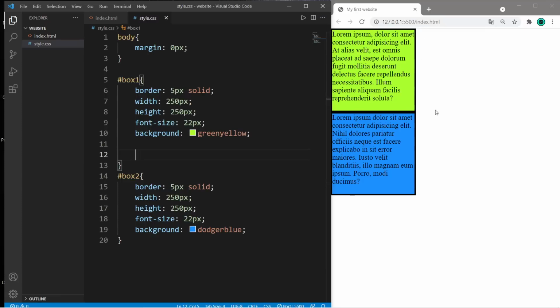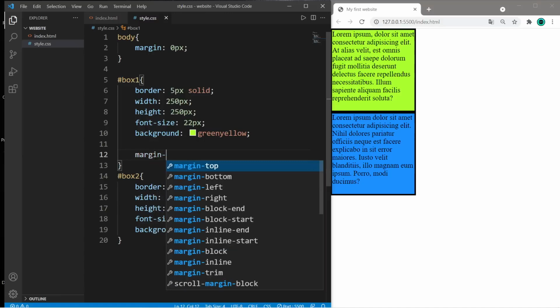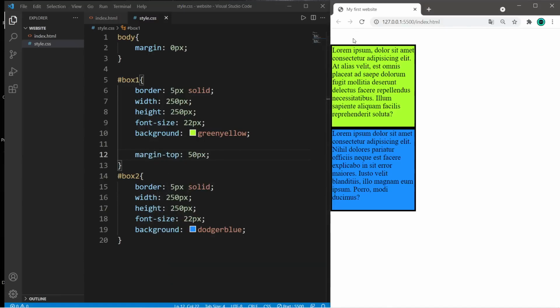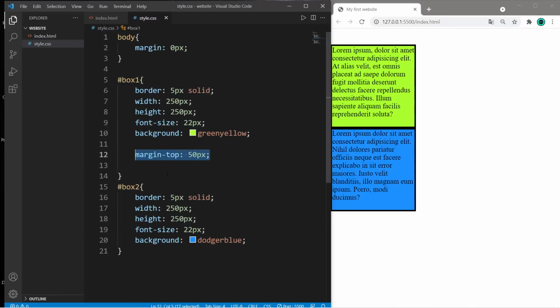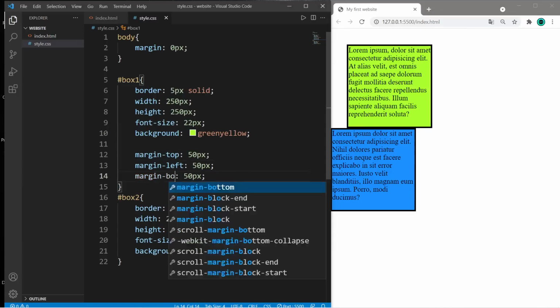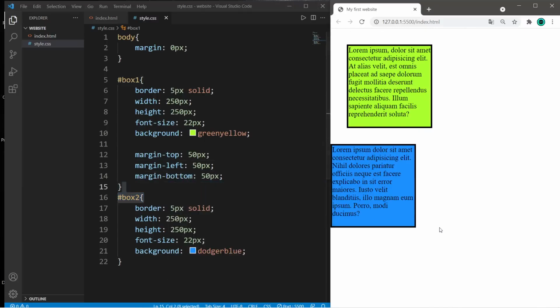We can select margin top, bottom, left, right. Let's begin with top. Margin, top. I'll set this to 50 pixels. So we're saying at the top of this element, add 50 pixels worth of margin. This element, along with any elements underneath it, will be pushed down by 50 pixels. Likewise, I can apply this to the left, and this will push this element 50 pixels to the left. Same thing goes with the bottom. Any elements underneath this margin will be pushed by this amount.